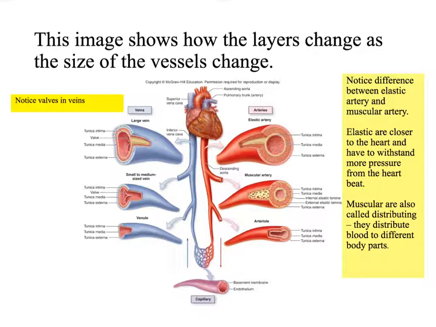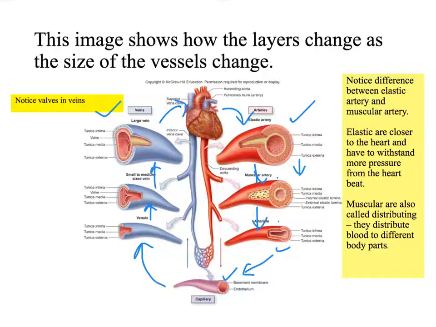Okay, now, what's going to happen is when the arteries and veins are flowing in your body, they're not a uniform size all the way through. The size is changing as we go from one place to the other. Next to your heart, they're going to be big, but as you go to your extremities and capillaries, they're going to get thinner. So we're going to progress from elastic to muscular to arterial down to capillary, and then we'll go back to a venule, to a medium-sized vein, and to a large vein, and then back to the heart.